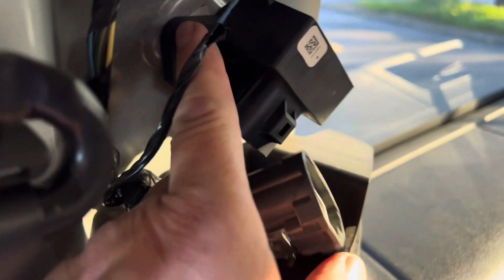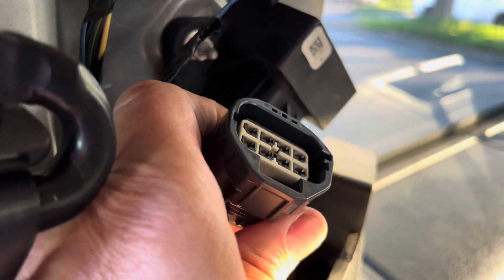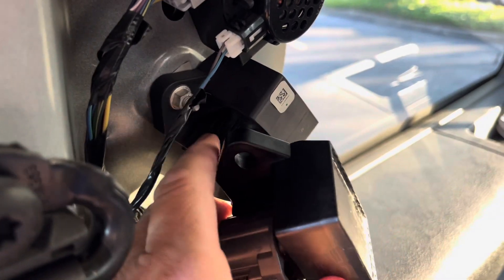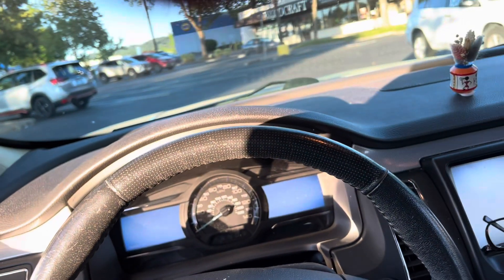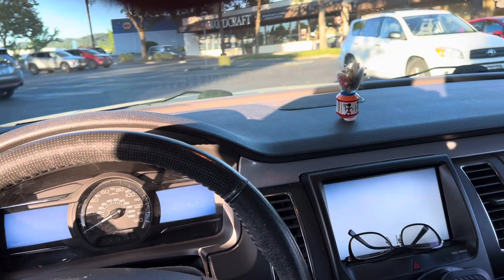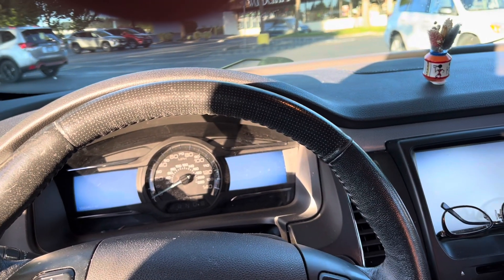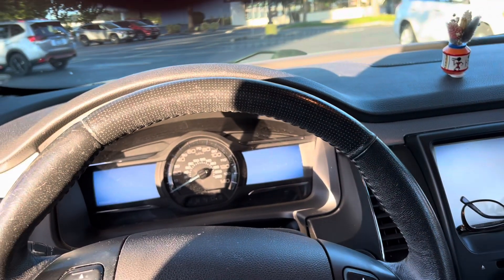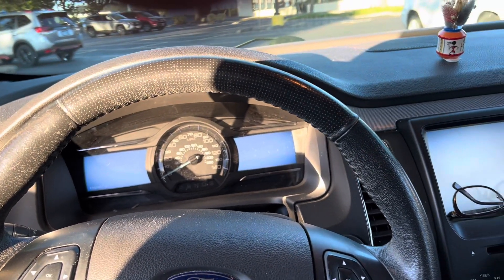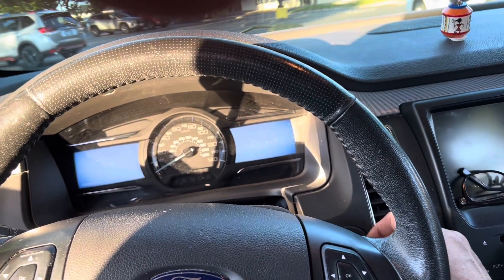Let's try it instead of spending a bunch of time on these nuts and bolts — I will be happy to do that once it works, but let's prove it. The new relay is on, click in there, let's try it. There was a little bit of gas left in there. I think when my wife was trying it, it fired for a second. Now it won't fire at all — that's when it totally quit on her. So I think we ran the fuel out of the fuel line coming up to the carburetors. Probably have to spin this up a couple times to get the fuel up there. Let's see how it goes. Cross your fingers with me.